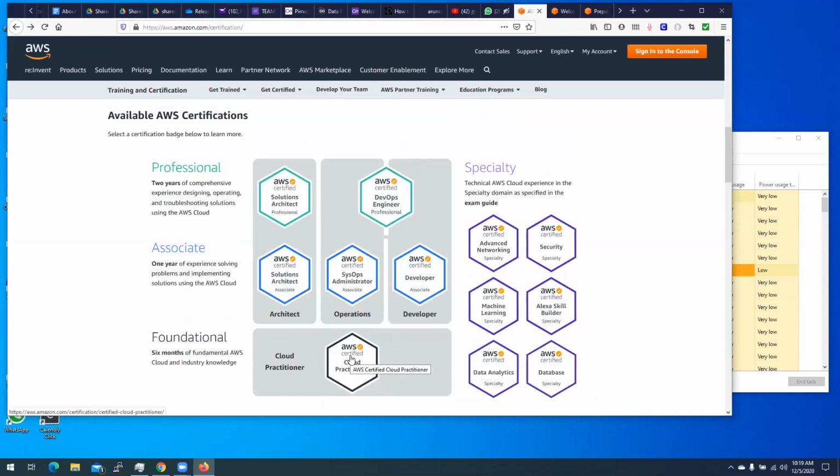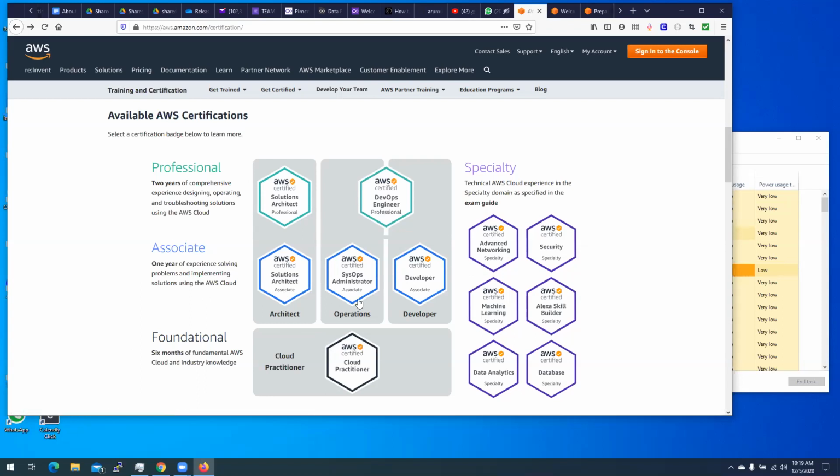Even business executives who are not hands-on like us also get certified on this, just to know what are the services that are available in AWS. So it's that kind of introductory certification, what is S3, what is EBS, what is EC2. That's very easy for all those folks who are here. If you want to start easy, you can start with this. But I have seen most of the people on the technical side skipping this part and directly coming to the associate level.